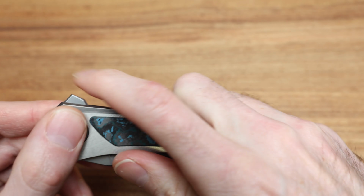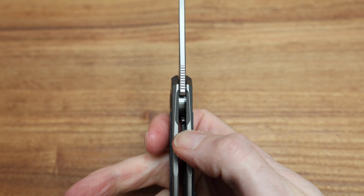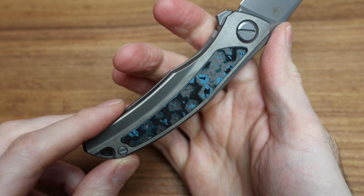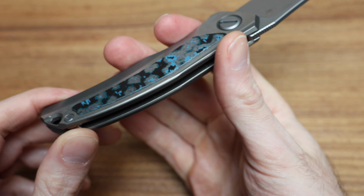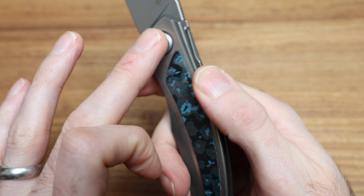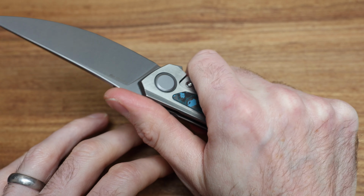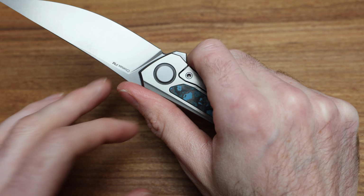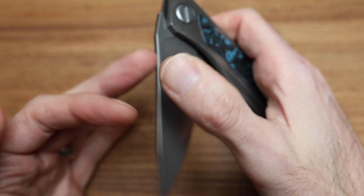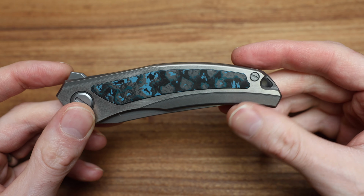Beautiful knife. In hand, it fits nicely, the jimping's beautiful. No issues there. No harsh edges at any point around this knife as well. If you would have put this knife in my hand, let me hold it, feel the pivot size, I would think it's the highest end production piece. I wouldn't know it has a Chromax blade on it. I would say, yep, it's a 3 Bears, MRBS, full tie, any day of the week.